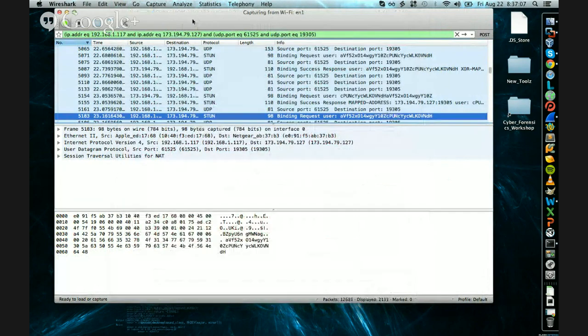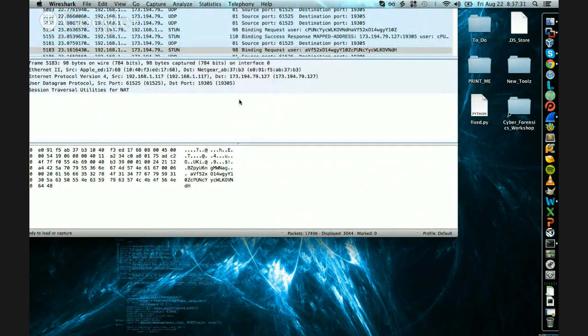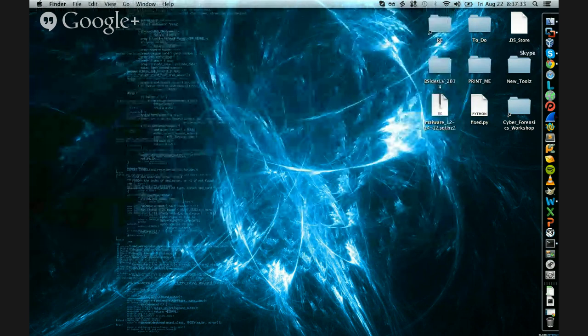Anyways, here's another thing. I go to statistics. Protocol hierarchy is not available. Wait, what? Yeah, you can't even use protocol hierarchy, which is my number one go-to drop-down menu item that we will be covering in this session. Its importance. We're going to go over it. I can't do it in the OS X version. It's horrible.